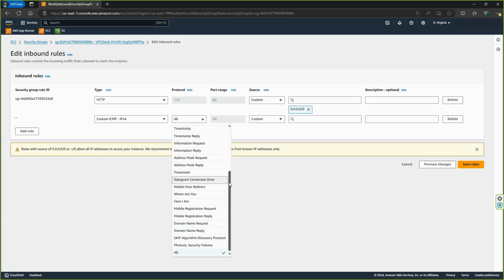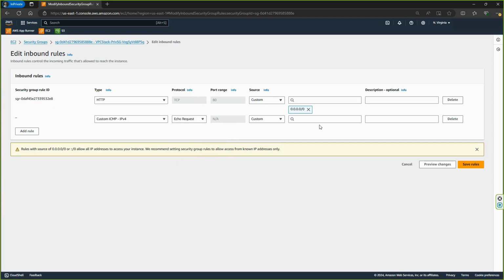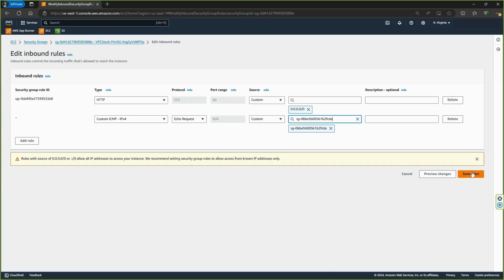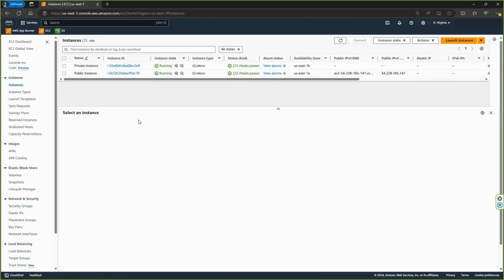For the ping test, we're going to select echo request, and for the source, just select custom, and select the public security group where the public instance resides, and then save the rule.